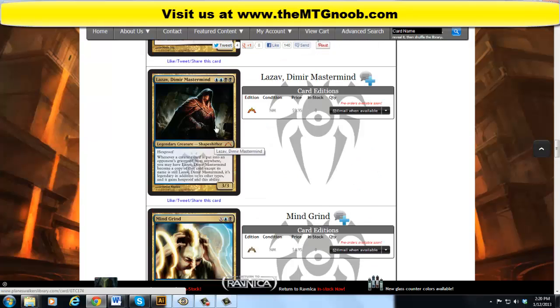All right, this guy looks very shady. He looks like he does some unacceptable societal things. He is Lazav, Dimir Mastermind. He is double blue, double black. Costs 4. He's a legendary creature. He's a Shapeshifter. He has hexproof, and he's a 3/3. So a 3/3 hexproof is pretty good.